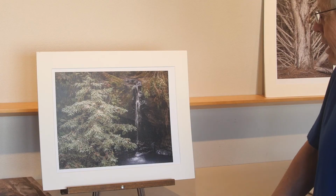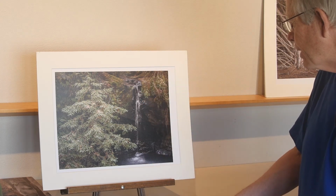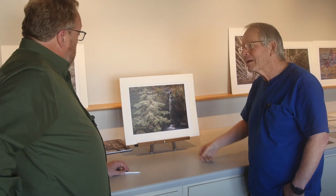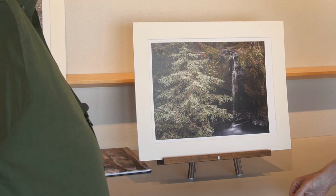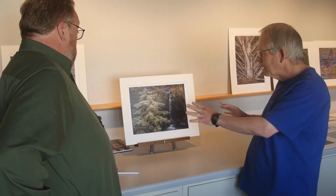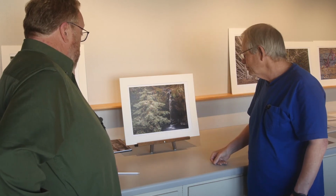Great. All right, this one I think looks pretty good. I brought the water up quite a bit, and I darkened the edges a whole bunch too. But I'm wondering if this tree is overpowering it. Yeah, it doesn't balance out very well with the water. It's kind of bright. So maybe the water can come up a little bit too. That would be good, and then maybe take the tree down. So the spotlight is kind of on the tree, so I'm going to try to move the spotlight maybe over more to the waterfall. That would make sense. All right, I want to see how you do that.